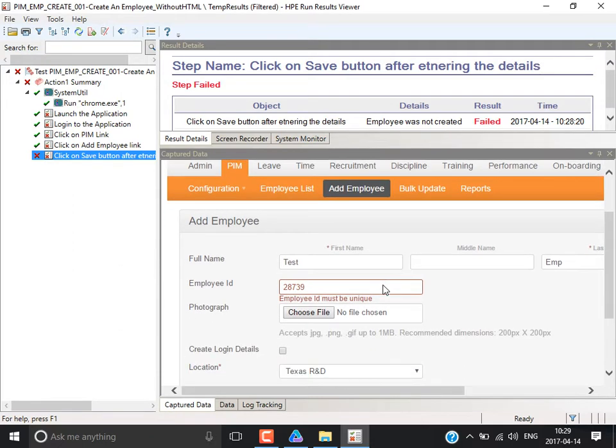Then you can see here why it has been failed. This will be a clear evidence of why it has been failed or not. Right? When you say employee was not created, then for whoever is analyzing or validating the report, it will be a little difficult to understand why it is not creating. But now after looking at the screenshot, they will come to a clear conclusion as to why it is not creating. And that is also a visual proof for the user. That's it.